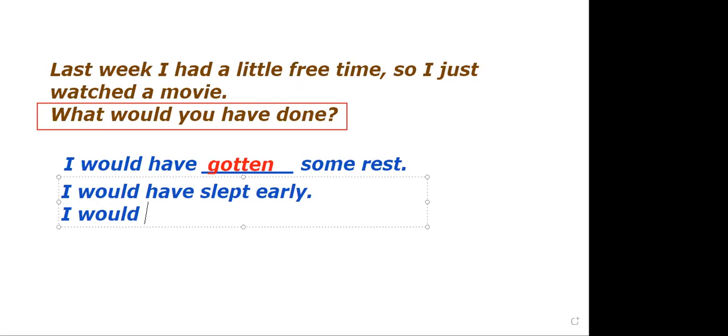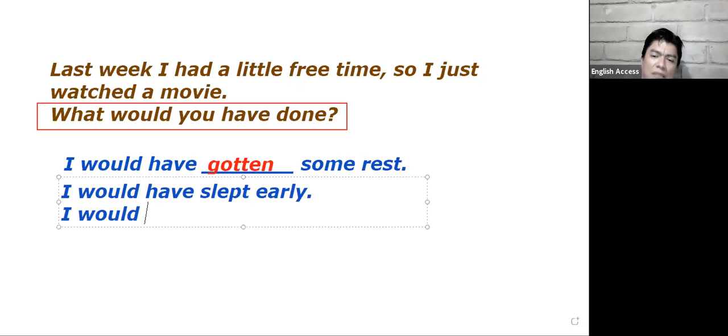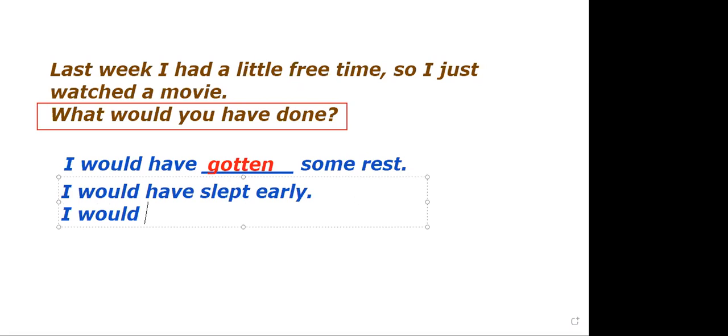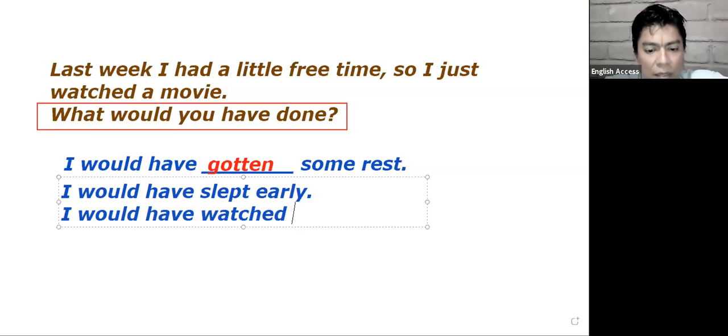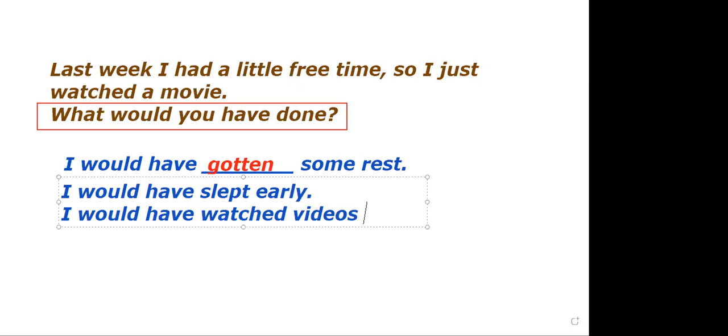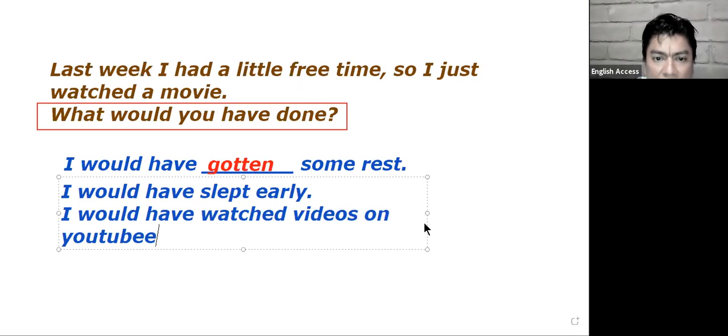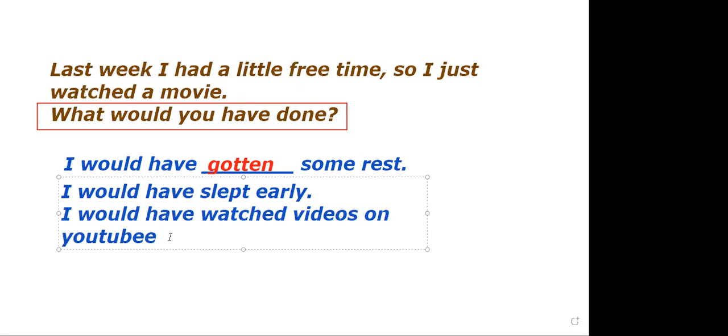Sorry, your microphone is off. Can you turn it back on? Okay. Sorry, I thought it was on. I would have watched videos. It's the same example. Okay. Videos. Where? Facebook, Instagram, YouTube, TikTok. I would have watched videos on YouTube. Did I spell that correctly? I think it's only one E.